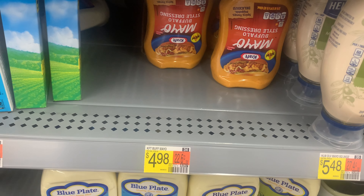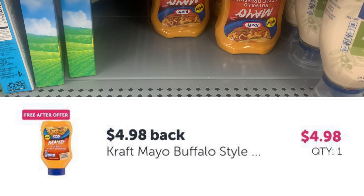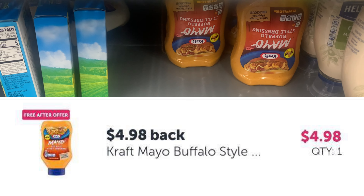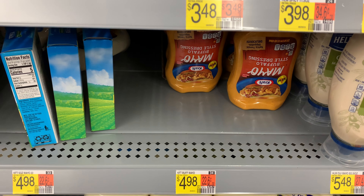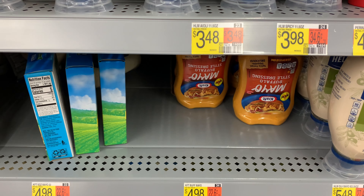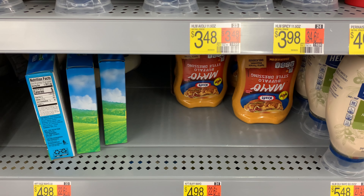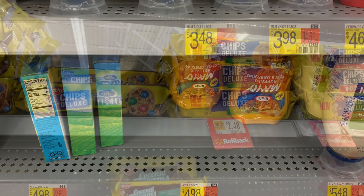They're giving us this mail-in item free again — it's four ninety-eight and Ibotta's giving back four ninety-eight, making it completely free. I can't wait to try it out. I might just buy some already cooked chicken sandwiches and add the sauce, or go through the steps of frying up some chicken myself and putting it on there.